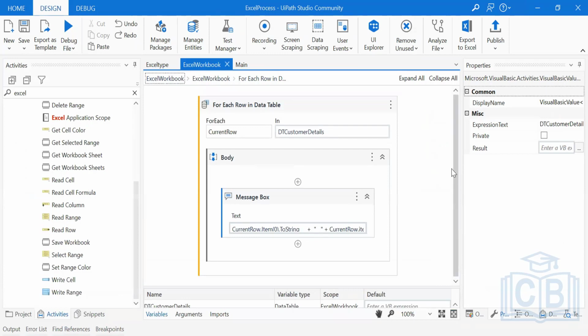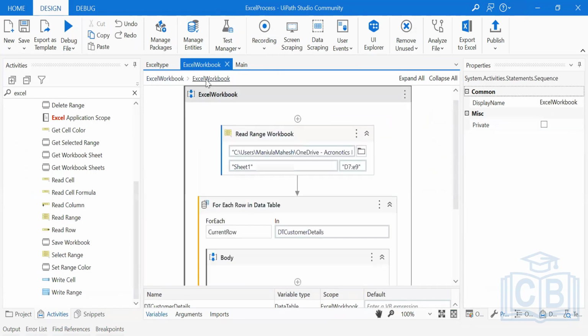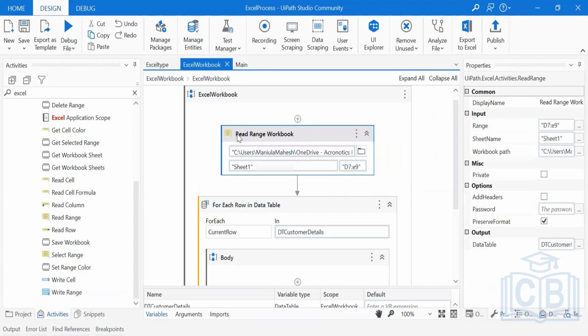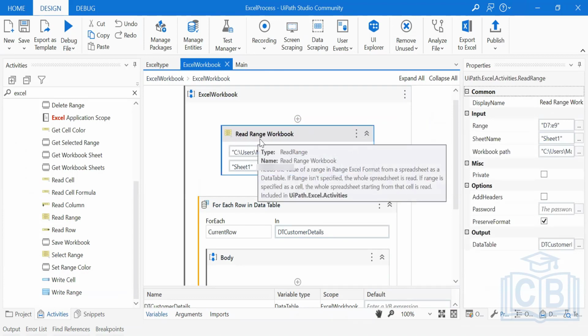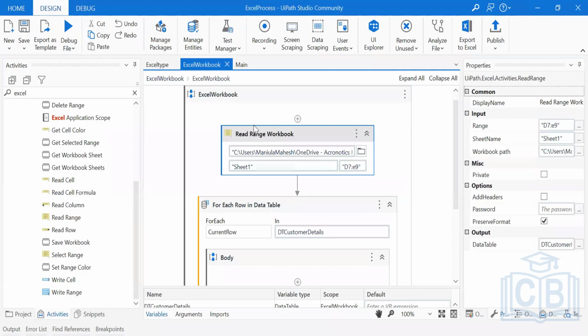Understand, Ajay? Yeah, got your point. Got it? So D7 to E9. See, what activity am I using here, what is the activity name? Read range workbook. Read range means you are asking me to read only D7. It's a single cell, right? Yeah.